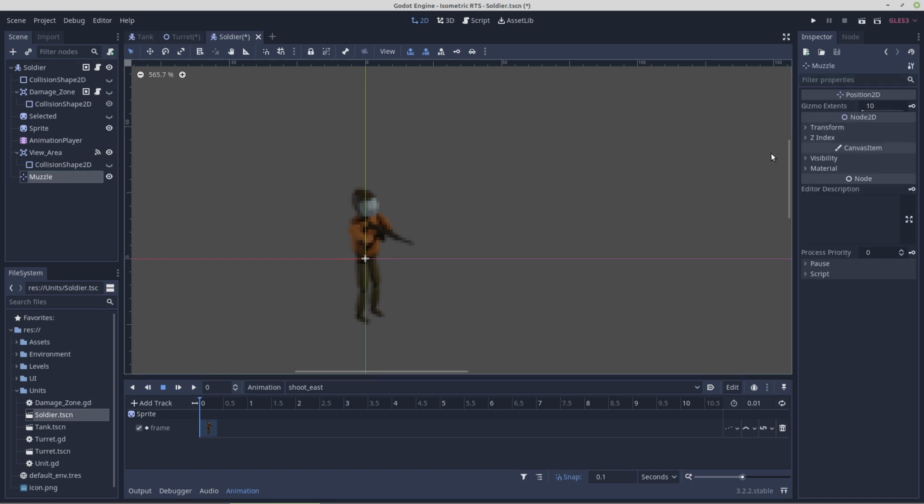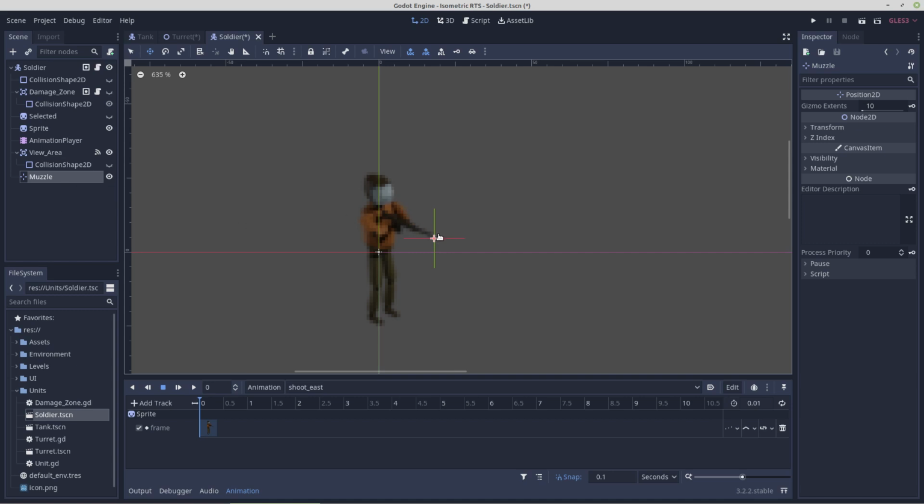We can take the muzzle location and just use the move tool, and move it to more or less the front of the gun. And we can key that into the shoot animation, because this animation's only going to happen when he's shooting at a target.